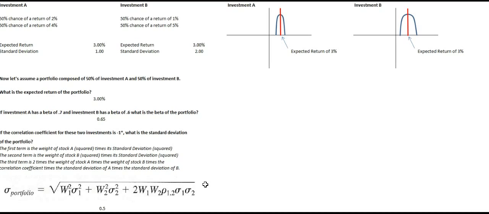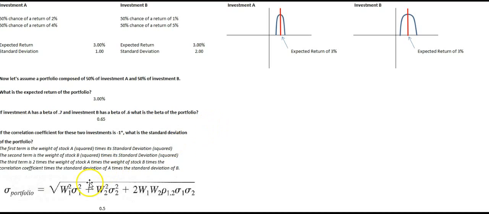So if we can get a bunch of stocks that move in different directions at different times, we can eliminate all the individual stock risk, and we can just be left with the market risk. And we like the market risk. That's why we're thinking about investing in the stock market in the first place. We don't like the individual risk that's associated with individual stocks.